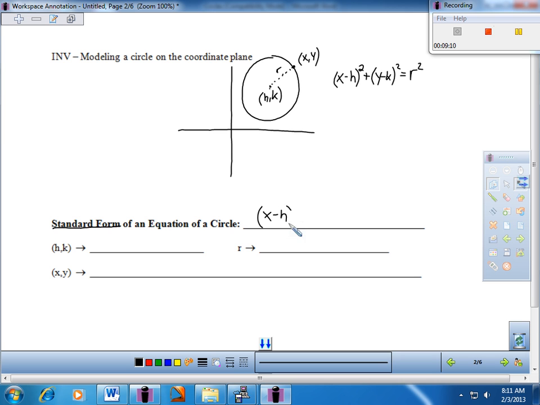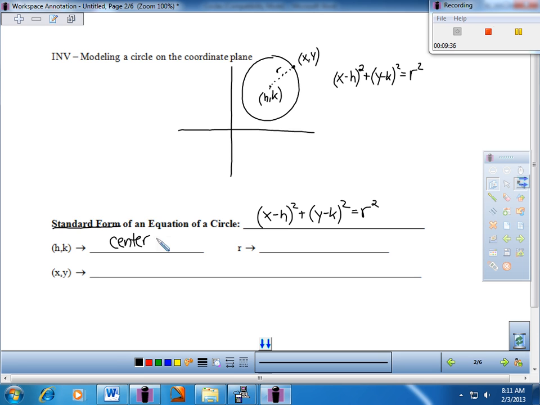So it is x minus h squared. It is y minus k squared. And again, not equal to r, everybody, but equal to r squared. Absolutely perfect. So based on our definition, we were able to come up with an algebraic equation modeling any single point on the circle. All right, well, h and k, as we already mentioned here, is the center.